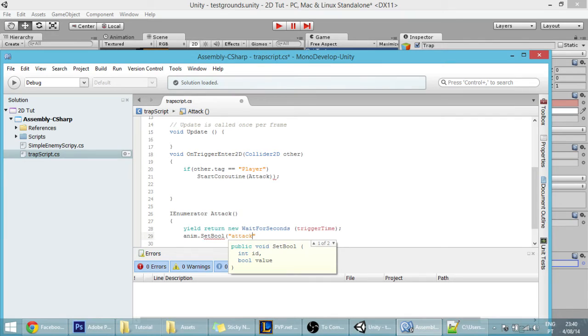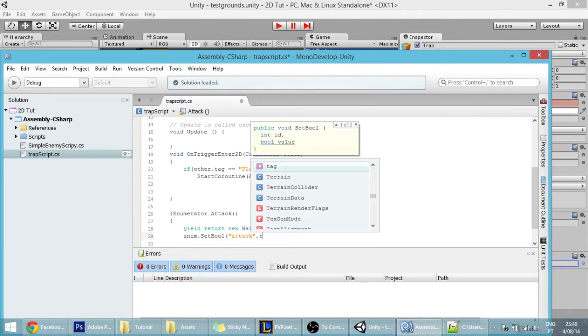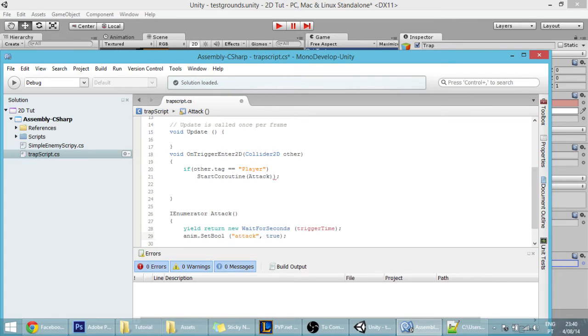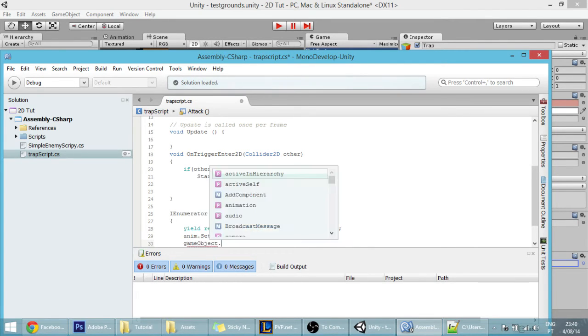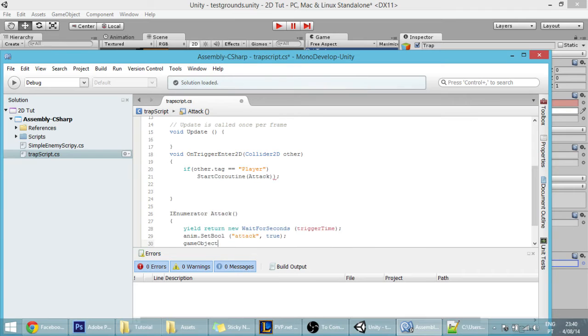So attack true, and we're going to set the tag of the trap to be equal to deadly, so that if our player touches it after this trigger time, the player will die.